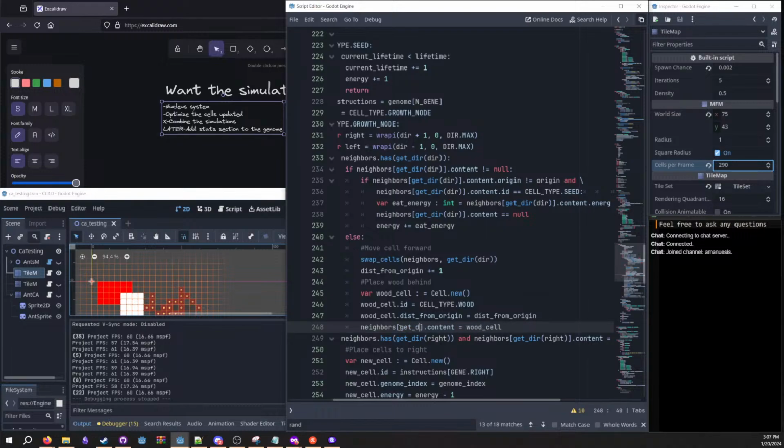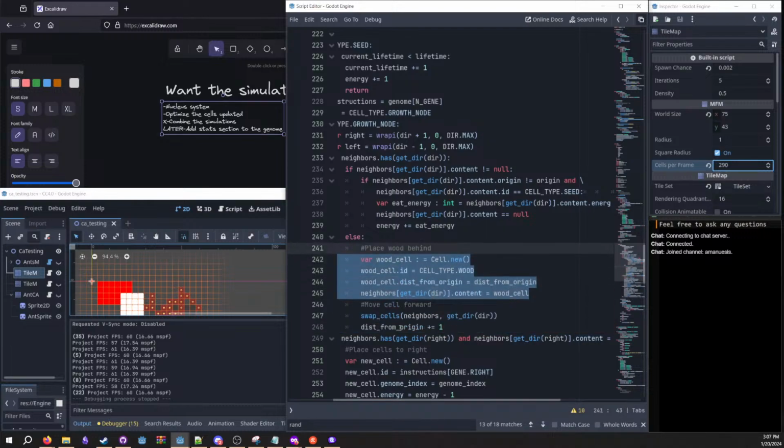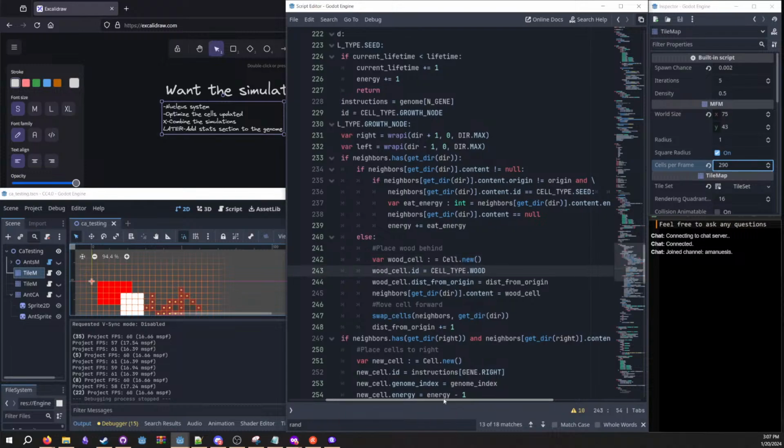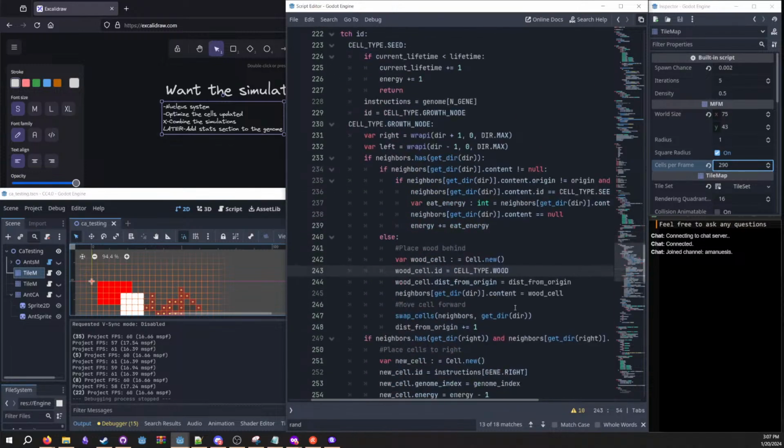Just try mixing this up. So wood cell shouldn't really do much else. Wood cell's energy is at 0. That's why they die all the time.